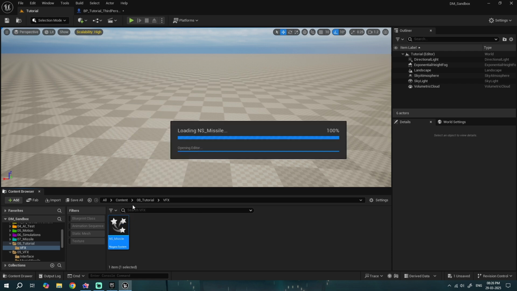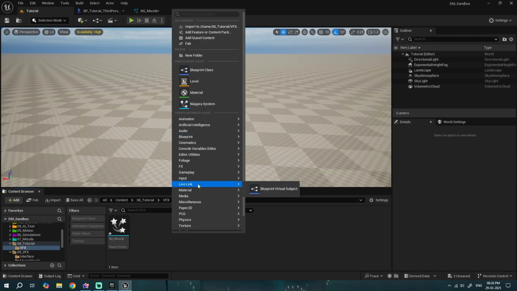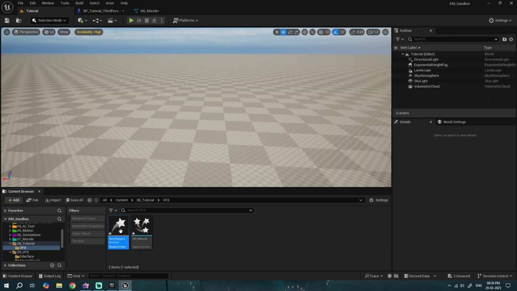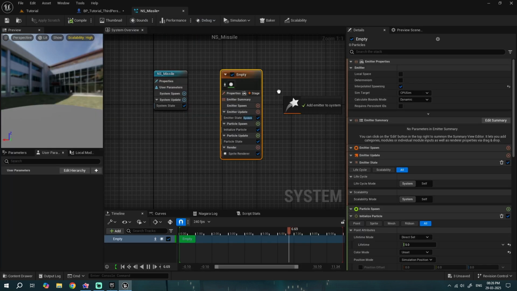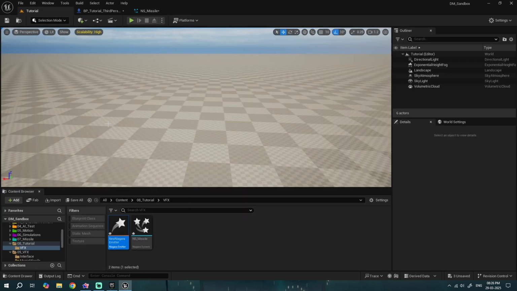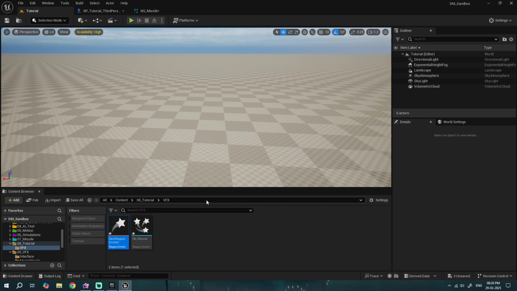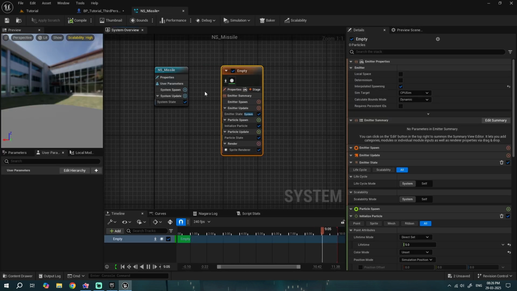Let's double click this. Now it's good practice to actually create a Niagara emitter. If you go in here, I don't know where it is, let's just search for Niagara emitter. You basically create each emitter like this so that you could reuse it. When you create something, you could go in here and just add it, and you can reuse it again and again. So instead of creating everything in one system, you could create different emitters, each in its own individual asset, and then it turns into reusable stuff, which is a good practice. But for simplicity of this video, I'm going to make it in this Niagara missile system.